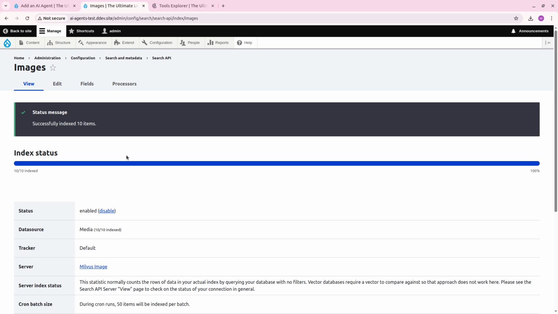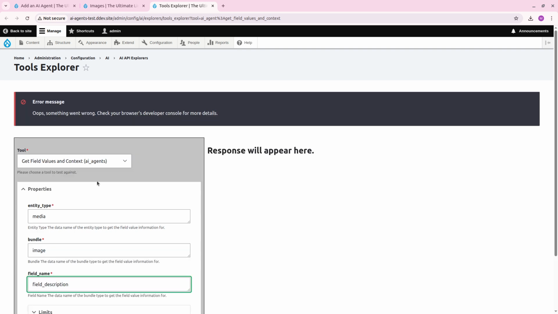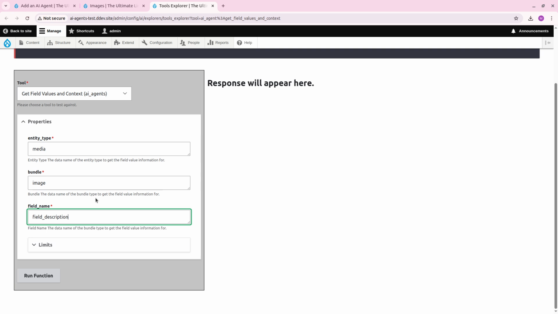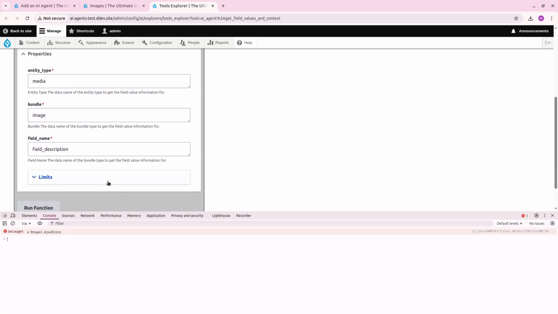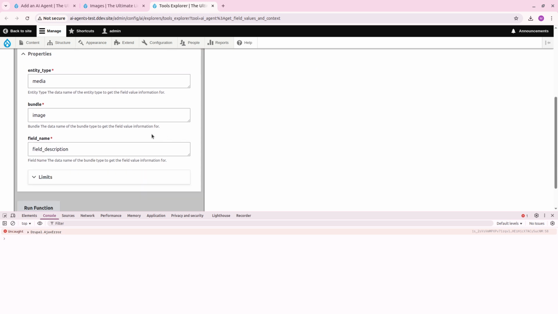So this is a generic tool that can basically explain all the fields that exist on a specific media bundle and field name. So we had field description and how to change it. No, is it not field description? We should show errors here, by the way. That's something that's going to change.